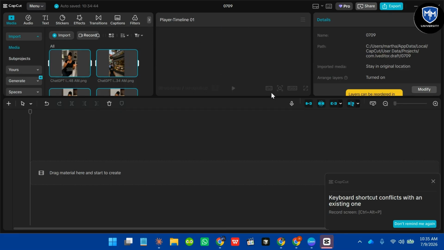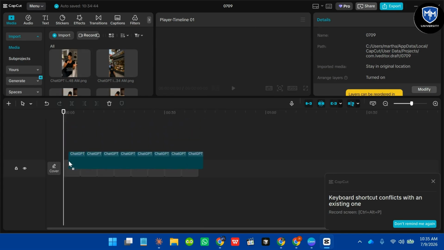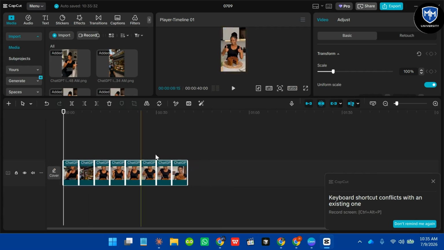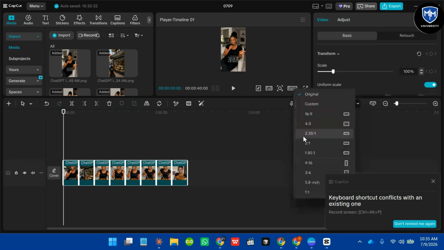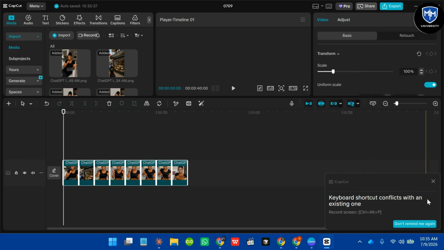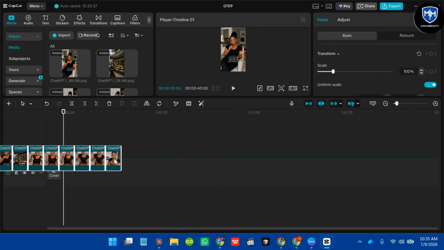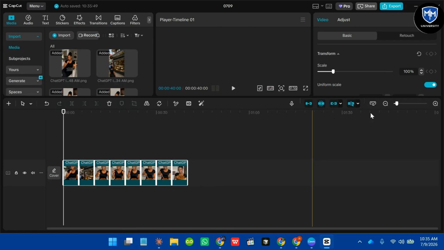So first we have to drag all the images. Okay, so we start with that one. Then we change the ratio because it's a short. If you want to do long form also you can, but today we are just focusing on the short form. So we have to rearrange all this.